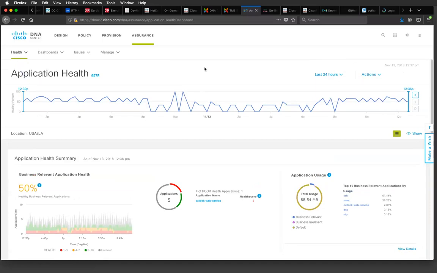A few students have actually asked this question: can you please explain what DNA stands for? Sure. DNA stands for Digital Network Architecture. And I apologize, I tried to do my best to catch all of the Cisco acronyms I could. That's one I missed. So think of DNA as having started almost 2 years ago now.